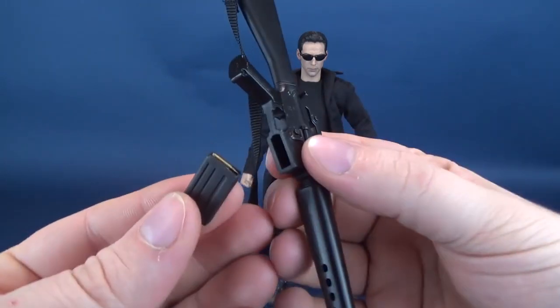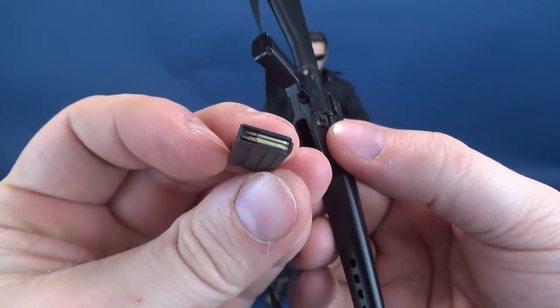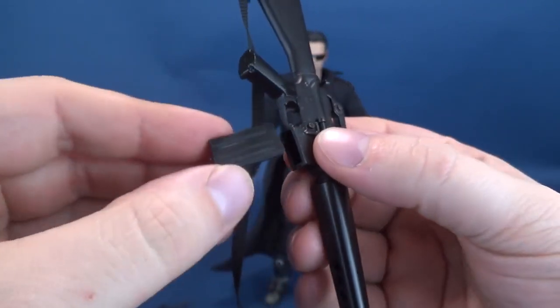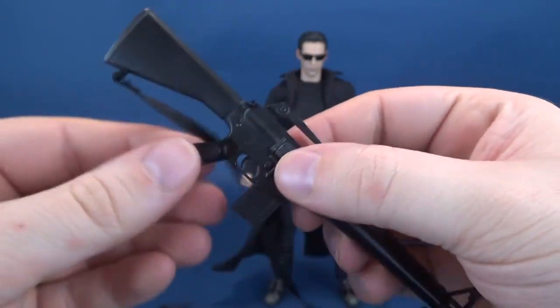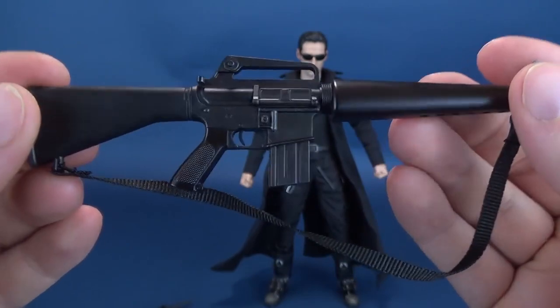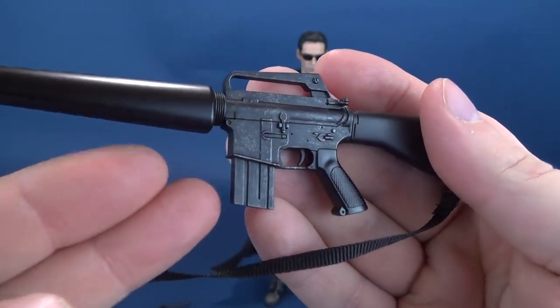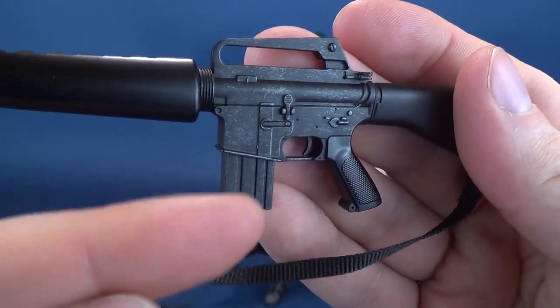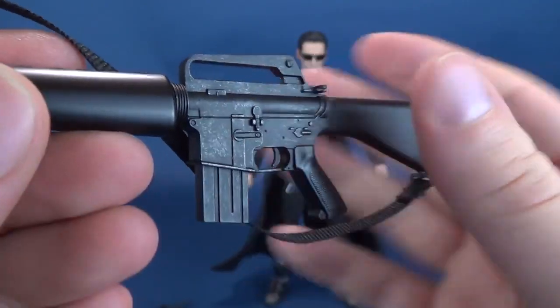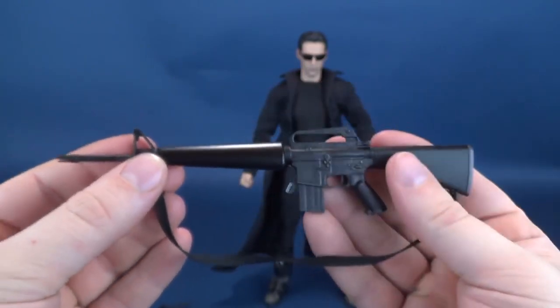There is a removable clip. I know I sound like a broken record, but all of them do have removable clips, and this one has a slightly larger bullet in the casing there, and then that just slides into place. Like with the others, there's not much in the way of paint, but accurately, they look like they did in the film. You still get a little bit of that silver, sort of more dry brushed, kind of just to fill out some of those areas to give it a little bit of wear and tear.